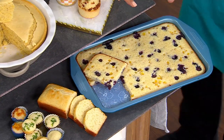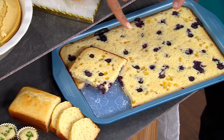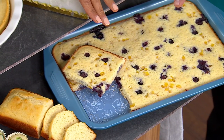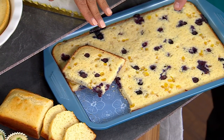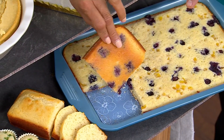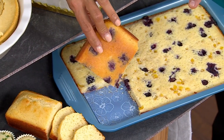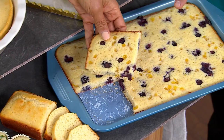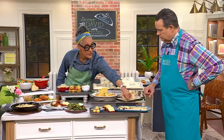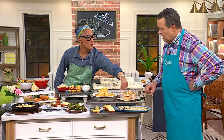I want you to see right down here. I have put corn and blueberries in this. I want you to think about this not just as a blueberry cornbread, but think of it as johnny cakes in the oven. And you can cut it — it gets a nice, thin, beautiful brown. Look at this flavor in the brown. So think about this as a johnny cake: stack them, put butter on them, drizzle syrup on them.